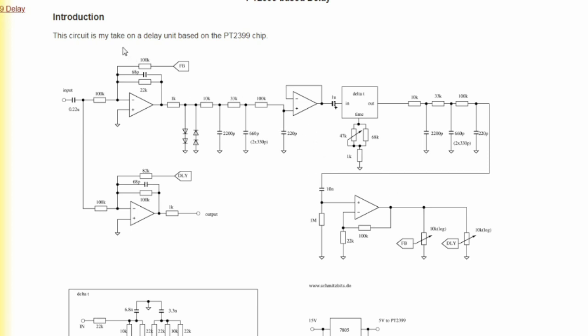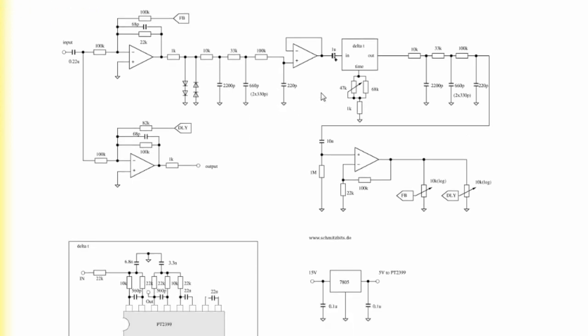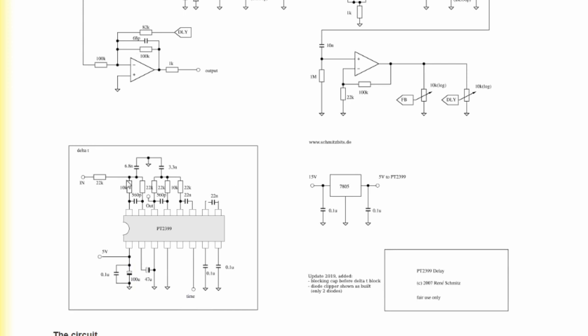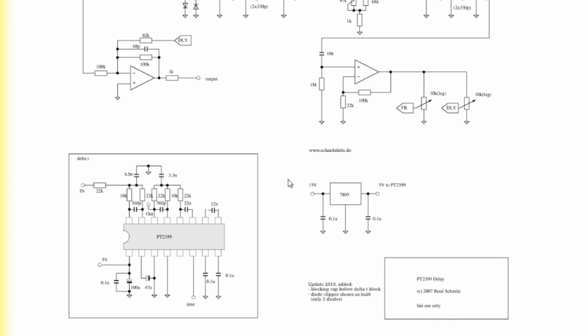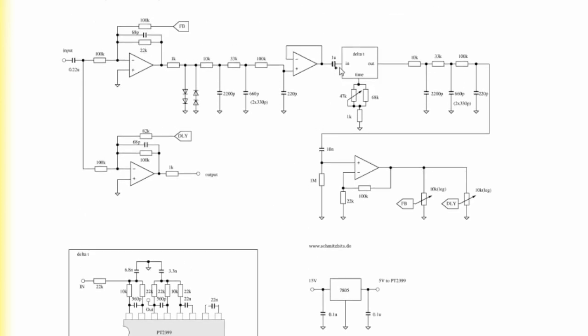So when I looked online, I checked out schmidtspitz.de, Rene Schmidt's version of this, and here's his bit modified version from the datasheet that I did. So with these, you can read all about it. He gets a bit better response, but more noise. So maybe not good for what I have so far. And here you can see the input. He doesn't have a mix input wet dry, so that's one of the reasons I didn't use this one.